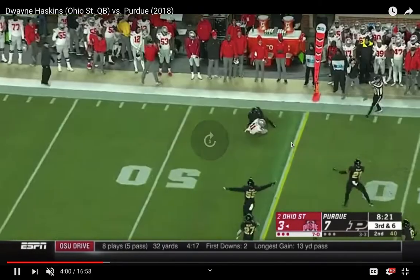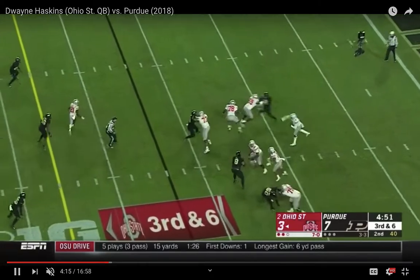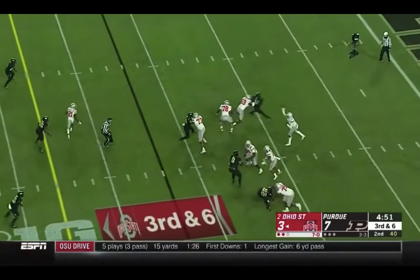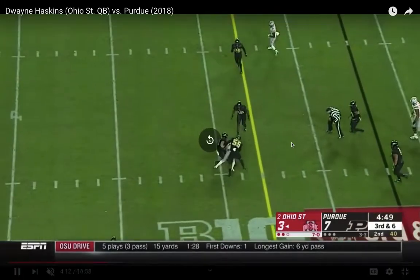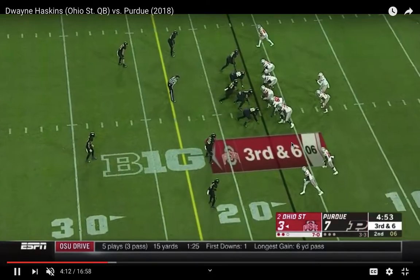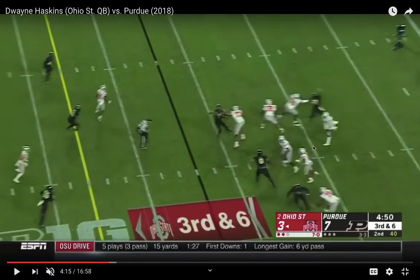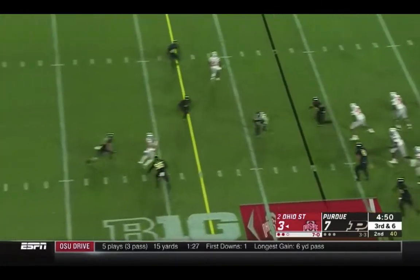His feet are fine, everything's fine — he just wanted to leave that out because McLaurin didn't have a lot of separation. This guy has such a live arm. He might not be able to throw it 60 or 70 yards, but what I like about arm strength is live arm, and this guy has live arm. Like Daniel Jones — it would take him so long to get this throw there. Dwayne Haskins has a great quick motion at the top of his drop, and that throwing motion is so quick.